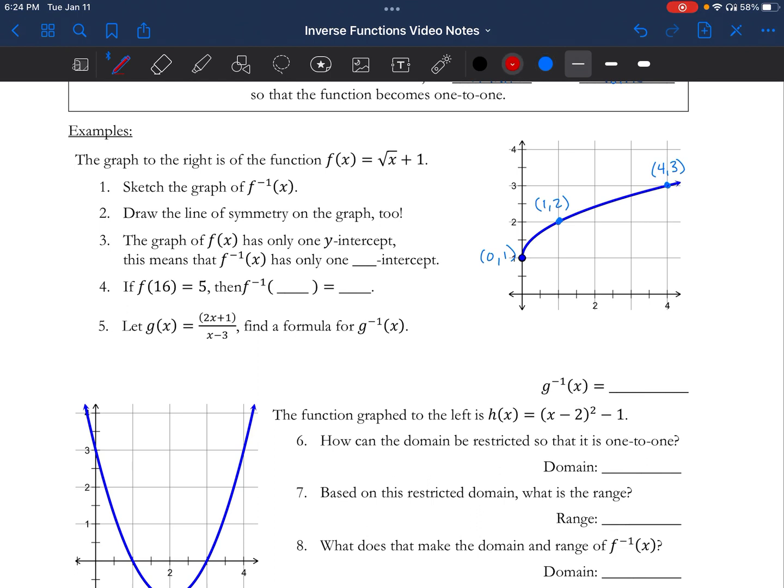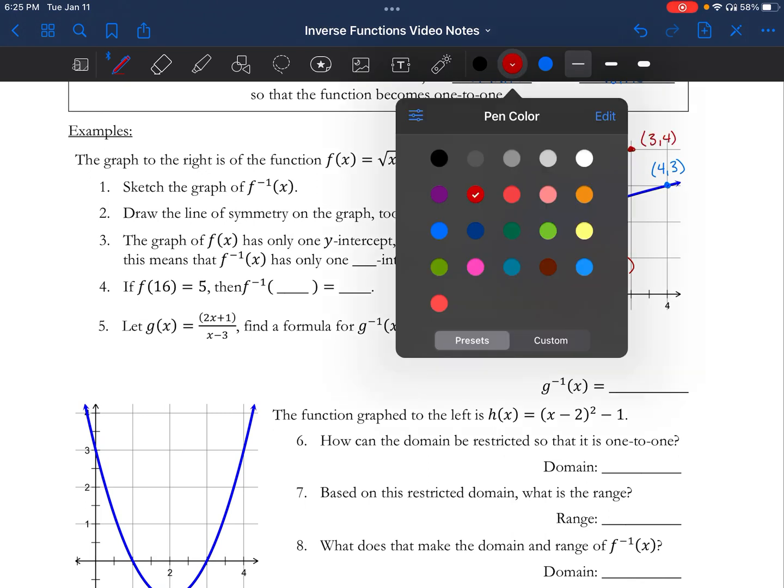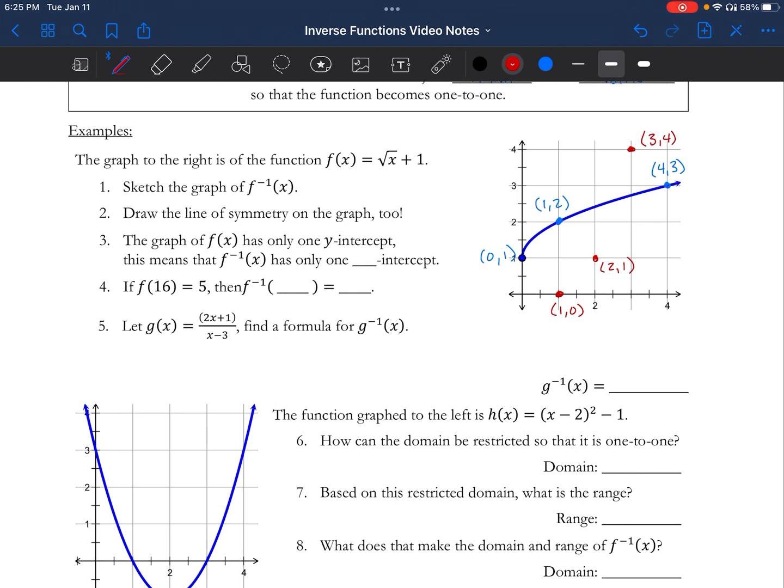And so if I want to graph the inverse, all I'm going to do is switch those x and y values. So for example, if I start off with (0, 1), that's going to give me (1, 0). If I go to (1, 2), that's going to be (2, 1). And if I do (4, 3), that's going to give me on the inverse the point (3, 4). Let me go ahead and draw my curve. Okay, notice at (0, 1) we had an endpoint, so at (1, 0) we're also going to have an endpoint, and it's going to keep on going through. The original went through (4, 3), so this is going to go through (3, 4).